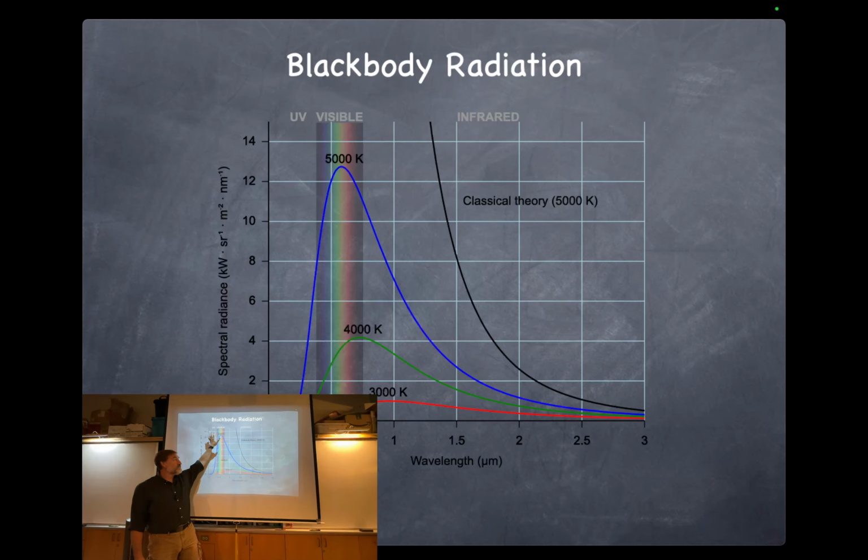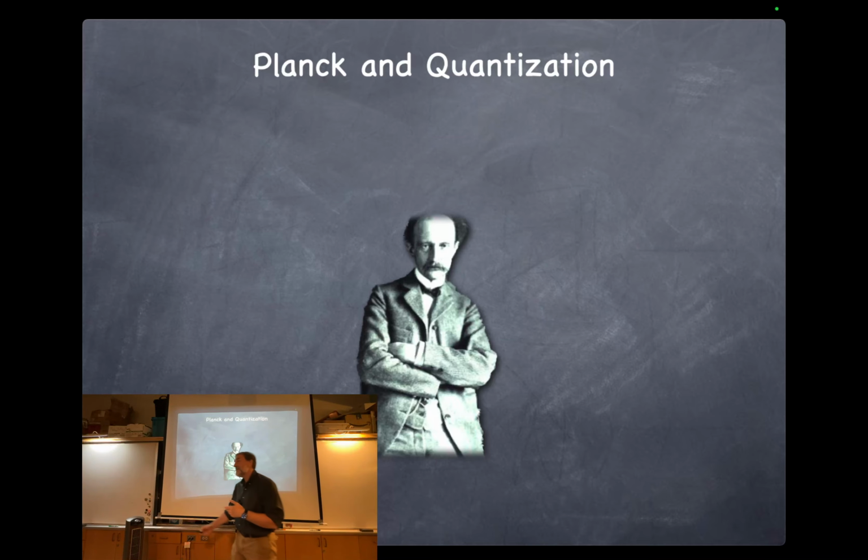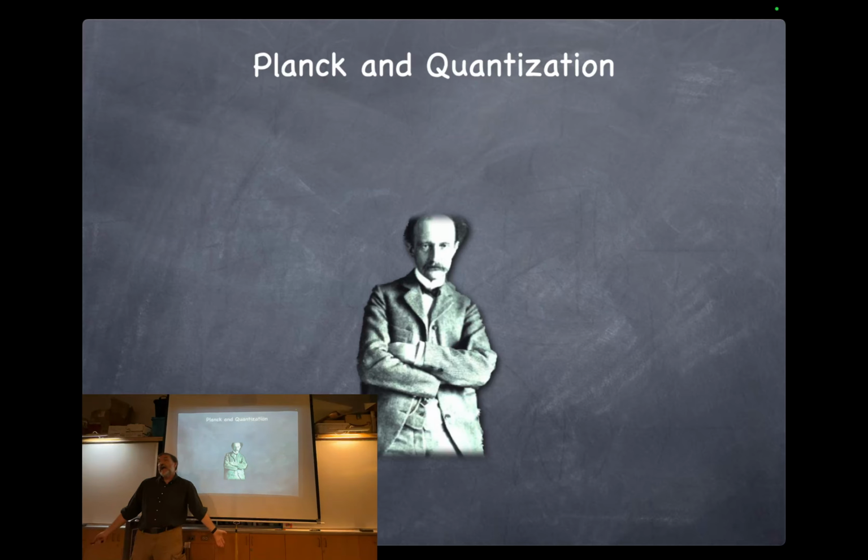So this is a big problem. And lots of physicists around the world are trying to reconcile what's actually happening to what all the best classical predictions say should happen. And in desperation, a guy named Max Planck, a German physicist, comes up with a crazy idea. And he admits in his papers, this is a crazy idea. I have no idea why it works. But if you do this one weird math trick, we can convert classical to match reality.